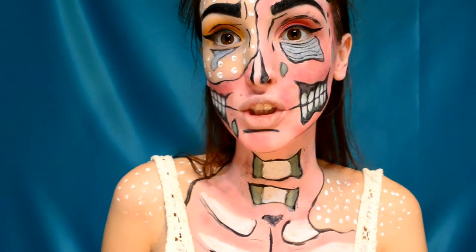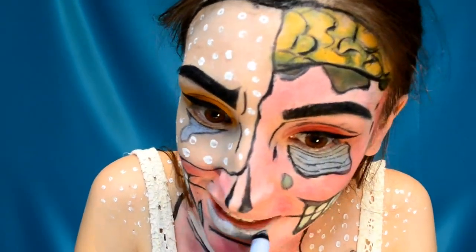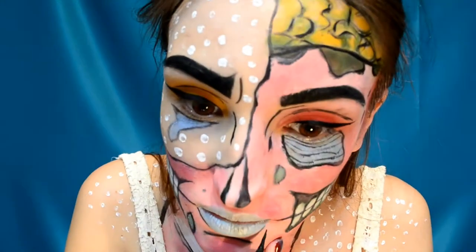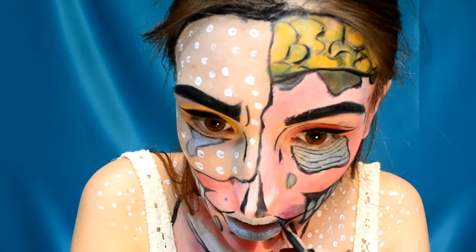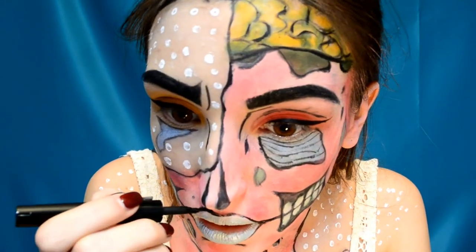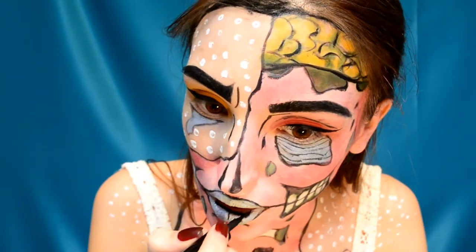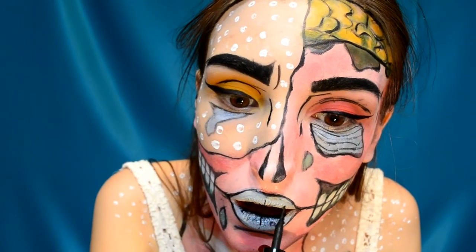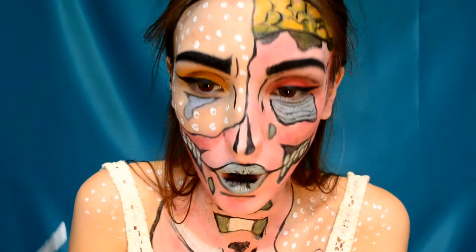Now I'm going to do my lips. Now I'm going to take black and line them. Now I'm going to go ahead and highlight with white where I need to.